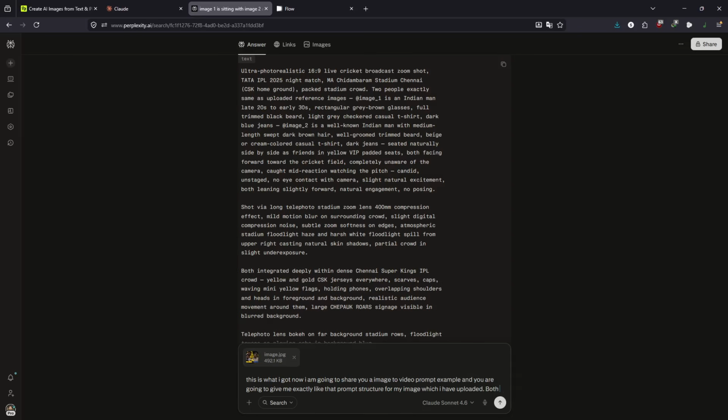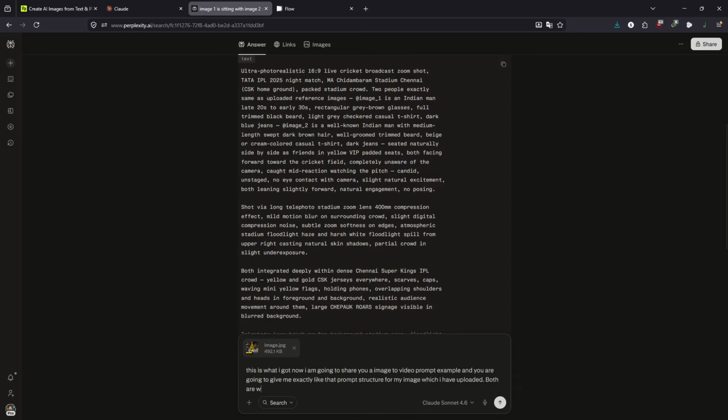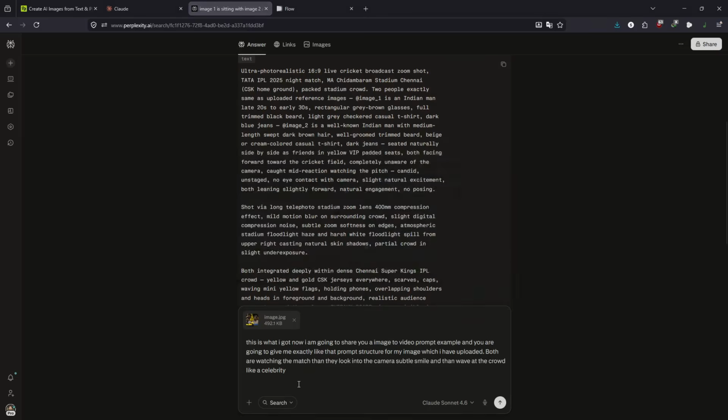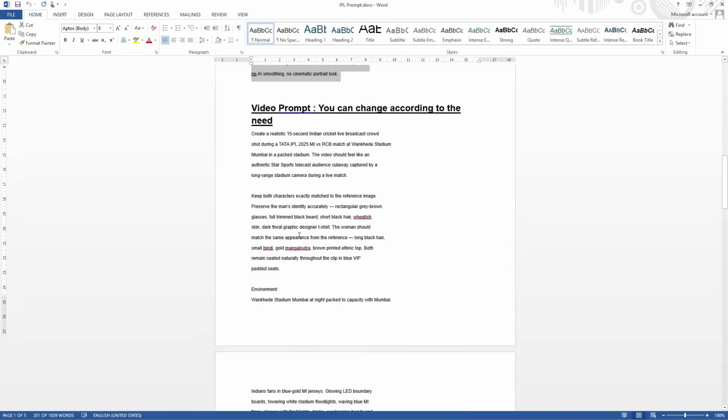Both are watching the match, then they look into the camera, with a subtle smile, and then wave at the crowd like celebrities. You can do it like that. Again, it is going to revise this, and now we need to paste the example prompt which I have given here as well.